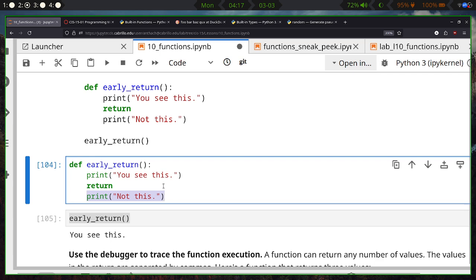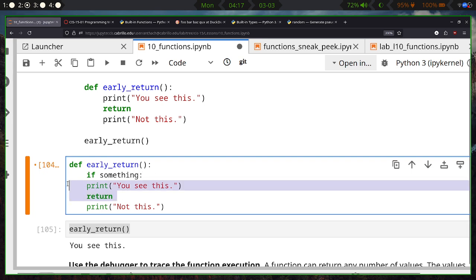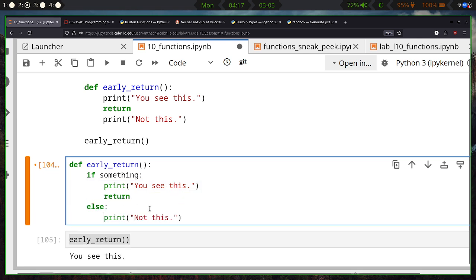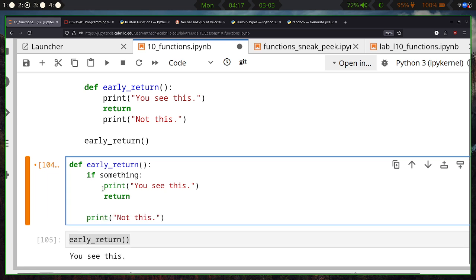Once again, this is necessary because in the future we're going to do some if statements. We're going to do if something. Here, don't type this yet. If something, do this, else, do this. Or like this right here: if something, then do this, and if it doesn't happen, we're going to go down here. So sometimes it's necessary.